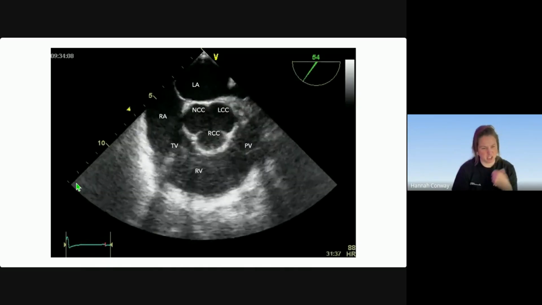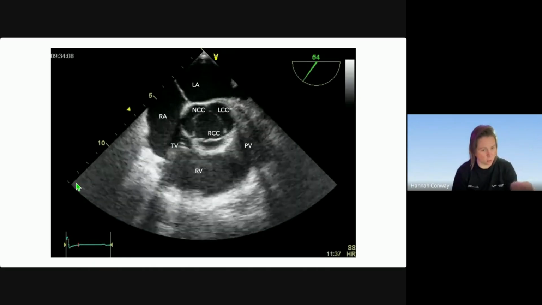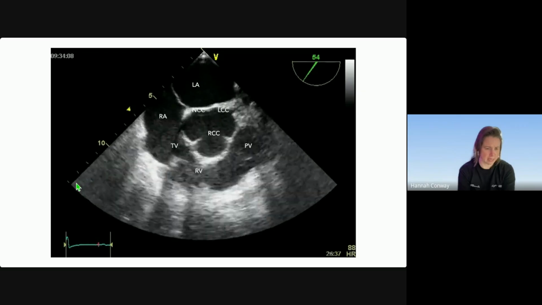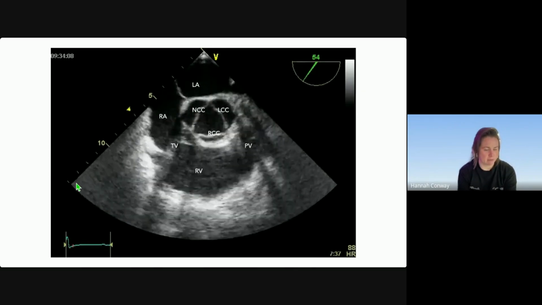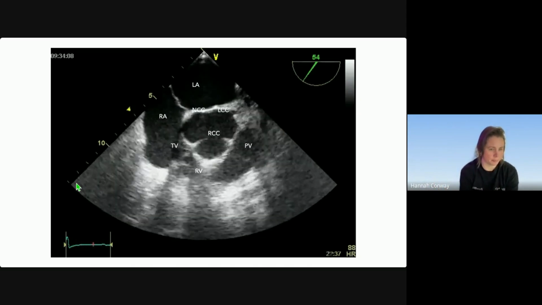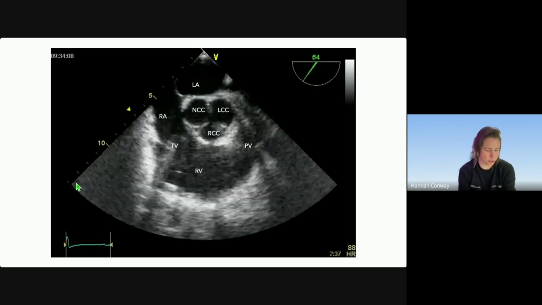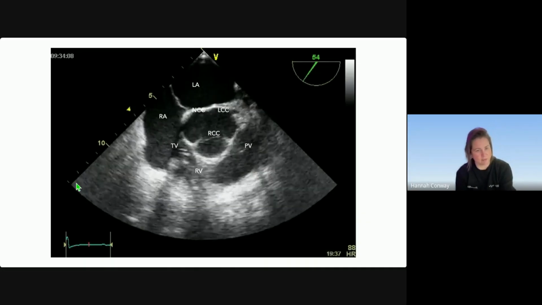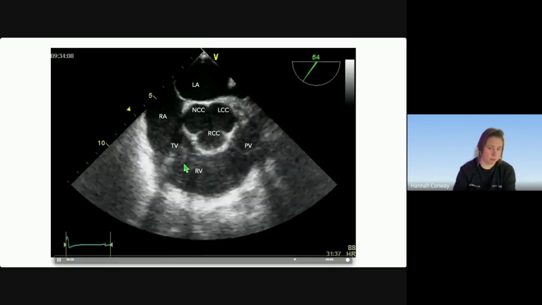And to prevent you from going blind, you can use this view quite nicely because you can see the whole of the trajectory of your PA catheter. In the absence of that, it's obviously very helpful for other things. So the right ventricle can be looked at pretty much in its complete structural form, even though we can't really see the whole of the right ventricle in any one view. This is probably the best view to look at the right ventricle because we can see the inflow and the outflow. We can look at the tricuspid valve and we can also look at the pulmonary valve.